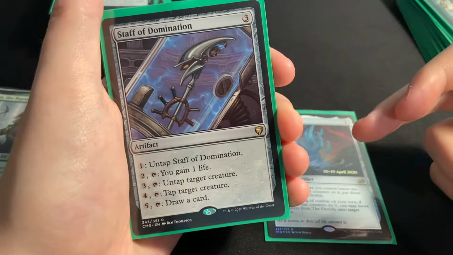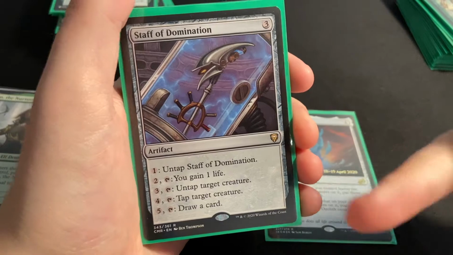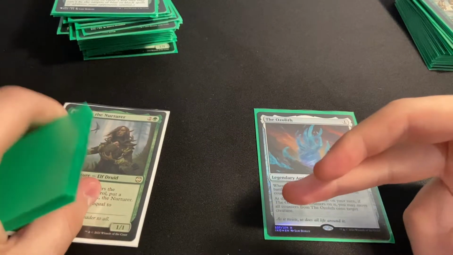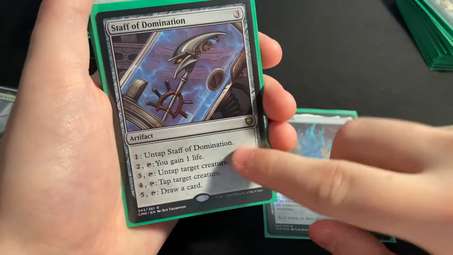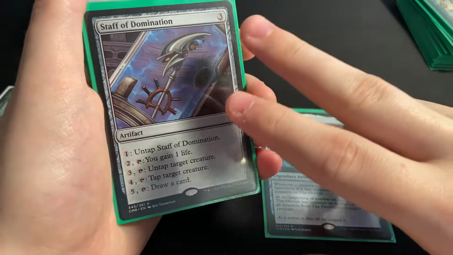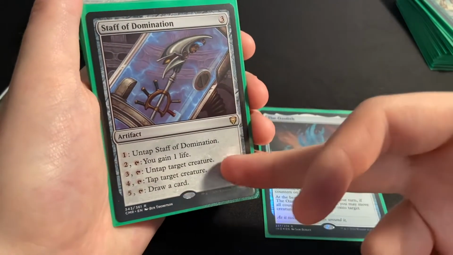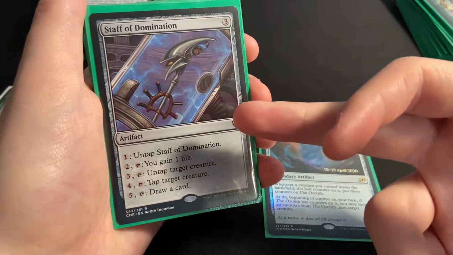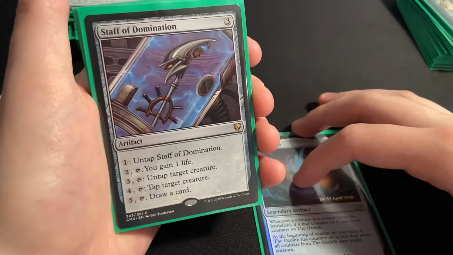Next is Staff of Domination. Now this is an insane combo piece with Marwyn, because essentially it just goes infinite if Marwyn has enough counters, because she can tap for a bunch of mana. We can use 3 of that mana to untap her, then just tap it again and again and again. We get infinite card draw, tap down everyone's creatures, untap our creatures, gain an infinite amount of life.